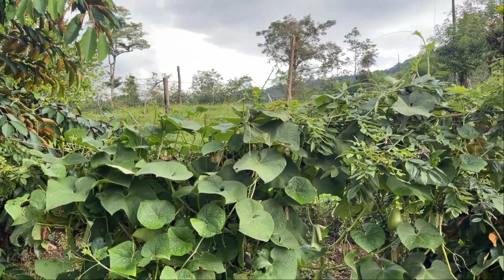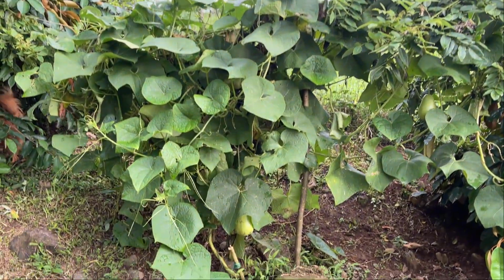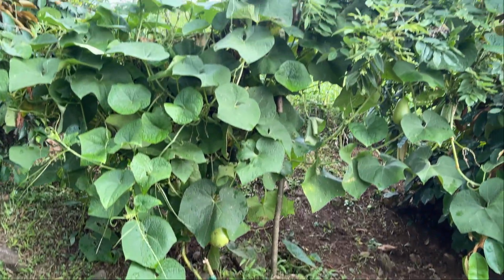And I'm trying to train the branches to grow horizontally so I can raise chayote. See, I've got 1 fruit on the plant.